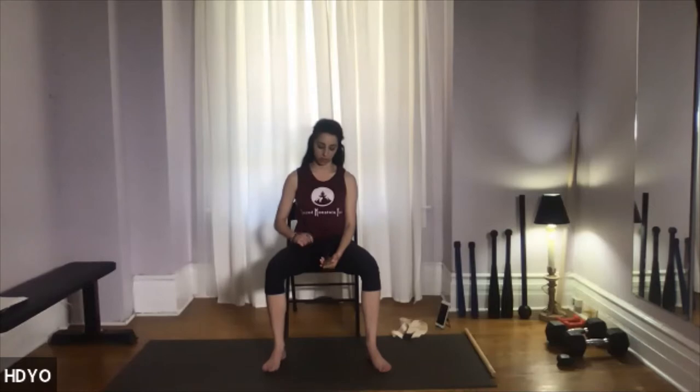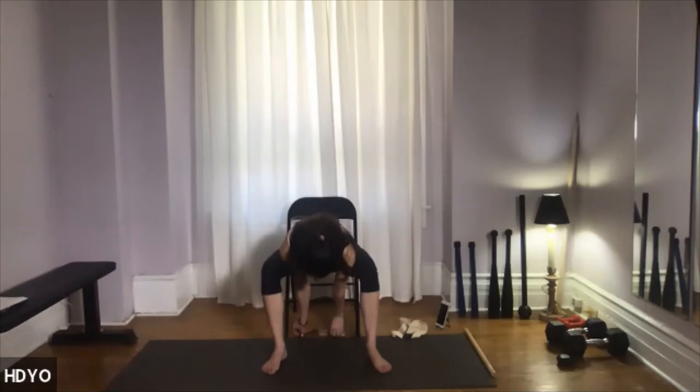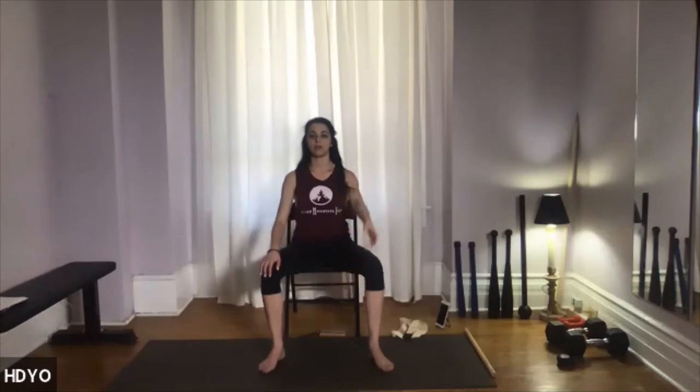Smooth and deep breath in. Good. And then exhale fully. Let it go. Good. And then on your inhale, take one of your arms, reach it as high as it'll go up. Hold your breath in for a moment at the top. And then exhale the arm back down. And let it go. Very good.